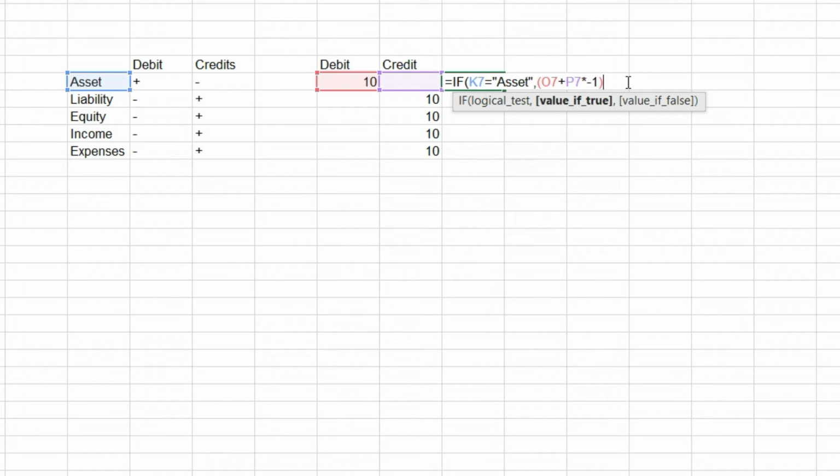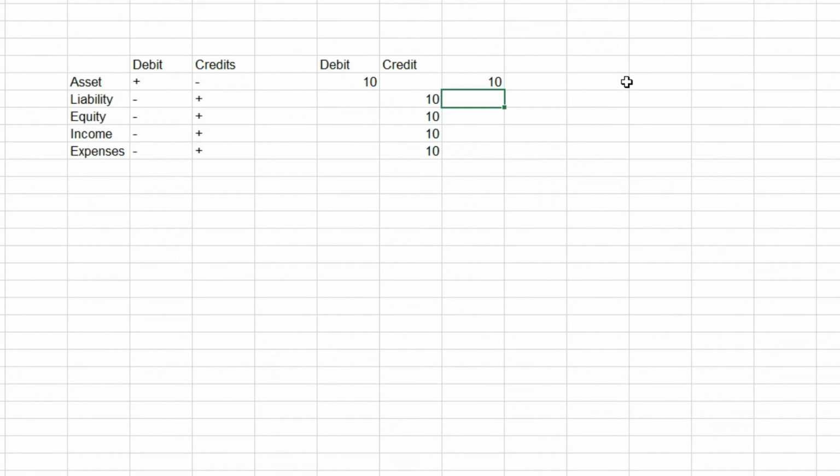Okay, now if I press enter, first of all, I need to complete the formula. So just for the sake of completion for this moment, I'm pressing 0, and I will press enter, close the bracket, and enter. And you can see, it has given me the value as 10. And if I just remove this 10 for a moment and enter 5 there, you can see that this value is now going to that particular cell as a minus value. The conclusion is the debit value will go there as positive, and the credit value will go there as negative for this case where K7 contains asset. Now let me go back, add 10 here, and delete this 5 so that the formula is working the same.